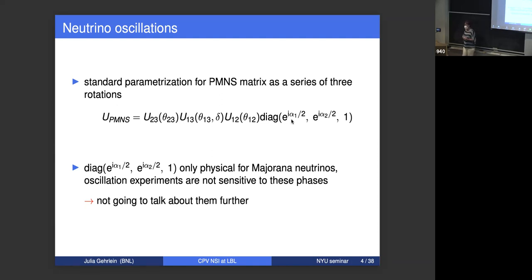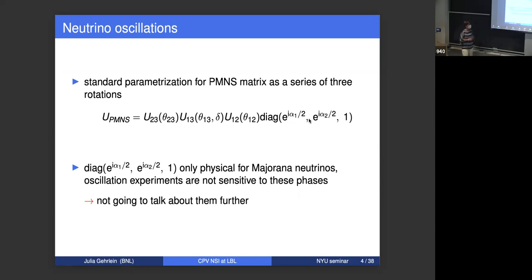These experiments are very tough to perform. Right now, they only provide upper limits on the observable in this process. And of course, this observable depends on these phases. But right now, we don't have any hints that neutrinos are Majorana particles. And since oscillations do not rely on the difference between Majorana and Dirac neutrinos, these phases do not show up in any oscillation probabilities, and we can just ignore them if we are only focusing on oscillations.